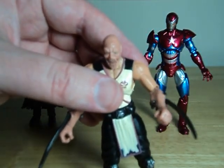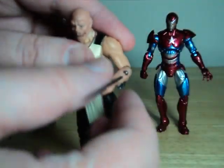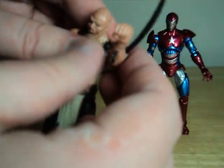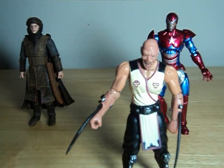I always kind of wished I had, like, retractable blades that could just pop out. But beyond that, he has a ball and socket at the elbow here, ball jointed shoulder. And it's also kind of interesting where you don't have exposed pins on this, whereas if you go up to the 6-inch ones, a lot of the ones from the 6-inch line have exposed pins at the shoulders, which doesn't make any sense.